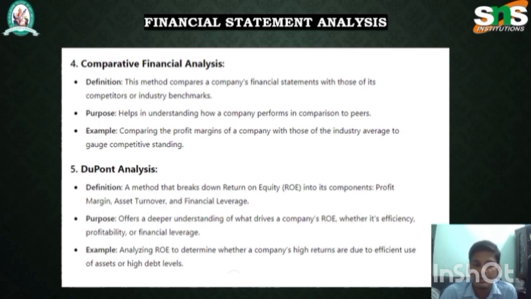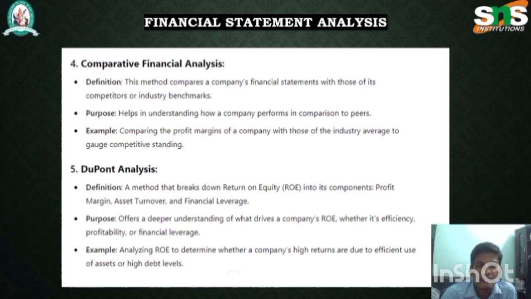There are three components. One is profit margins, another one is asset turnover, and the third one is financial leverage, that is debt. So it is very important for the financial analyst or the financial manager or CFO to look into factors like operational efficiency, asset use efficiency, and debt. Among these three factors, which factor causes the ROE to increase or decrease?